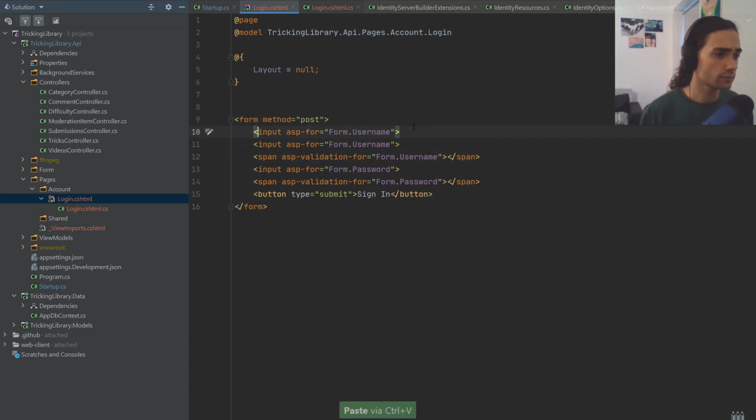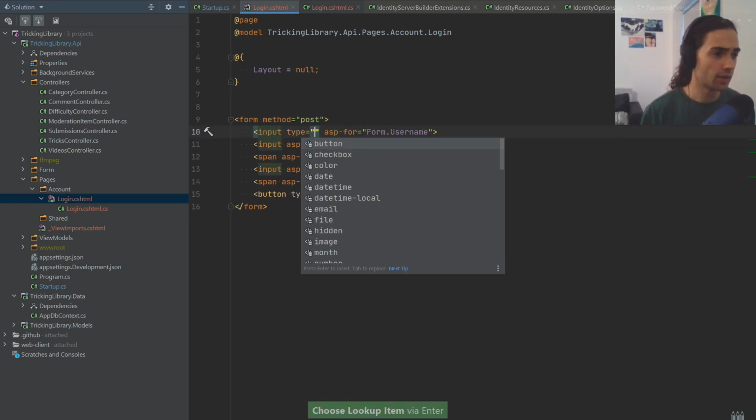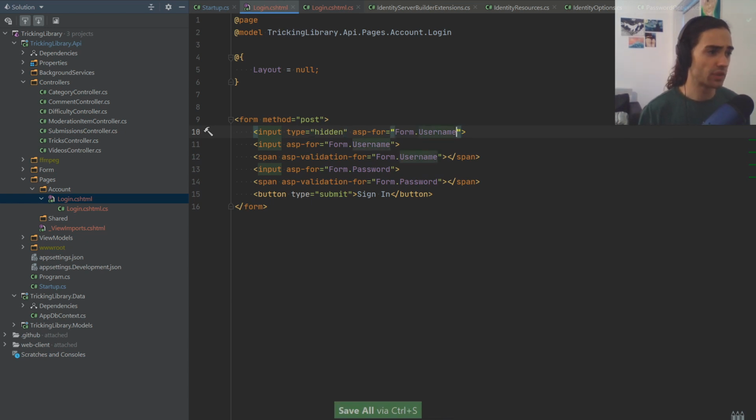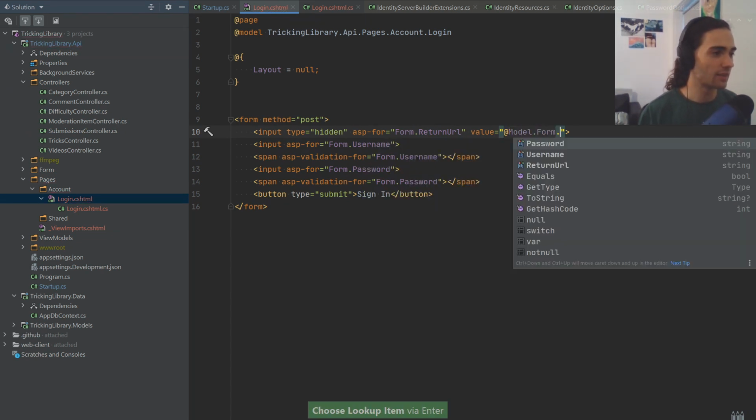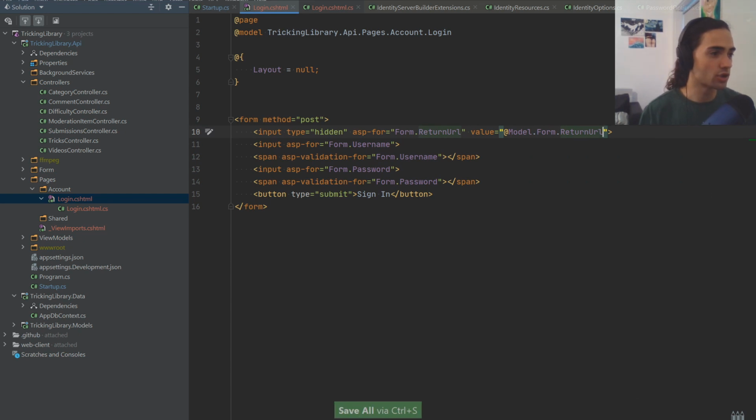we actually need to make it part of our form. So this is where we do type hidden. This input field is not going to be seen, but it's going to be for the return URL. And to avoid any bad luck, make sure you set the value. Sure, you might think, oh, we set it on the form in the original object. No, actually make sure you set this thing, okay?